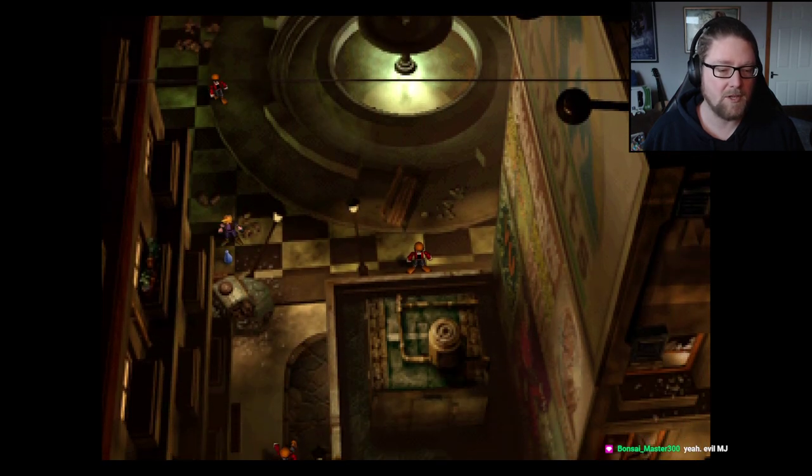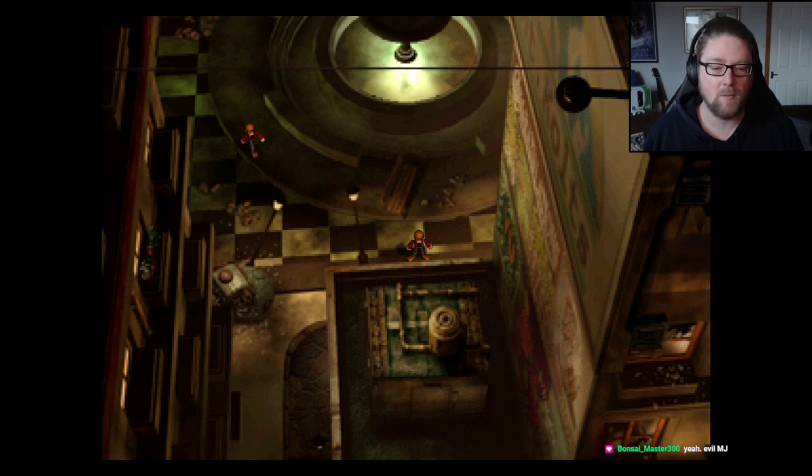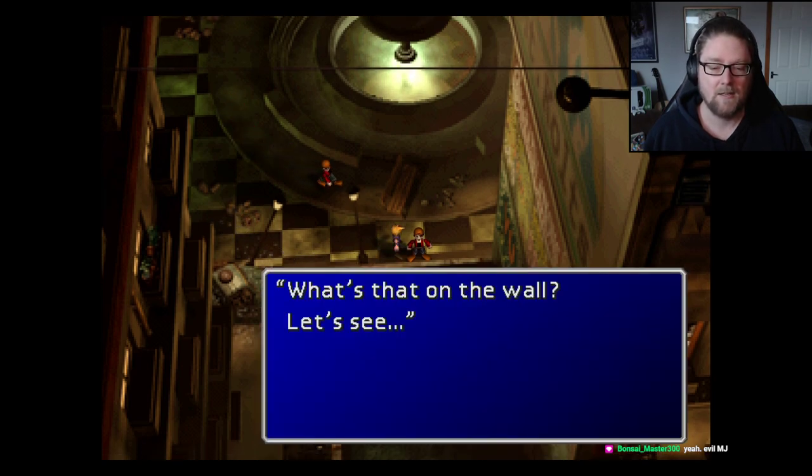Now, throughout the levels, you can find stuff like that, or even more stuff. Can we talk to this guy? What's that on the wall?